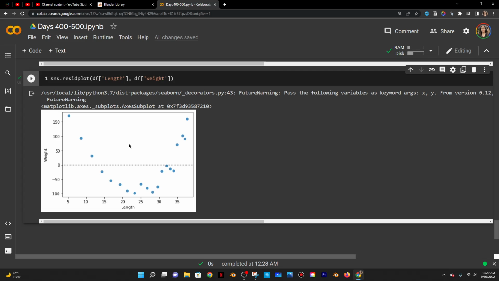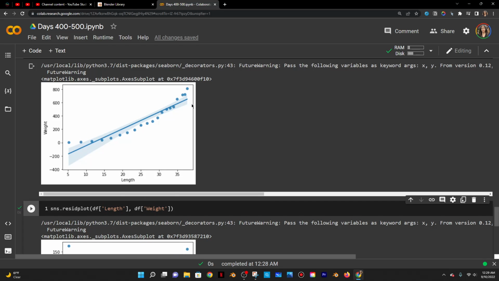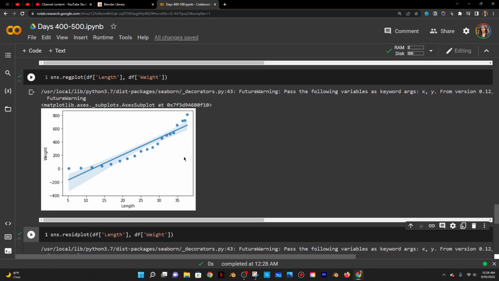And so this graph shows the residual, the difference between the actual and predicted, and you can see they're not really centered around zero, and you want your residuals to be centered around zero, because that means that there's little difference between the actual value, the real weight, and the predicted weight. And you can see that here also in the residual line, because there are a lot of differences here, and it's not really fitting to that line. It's not the line of best fit.